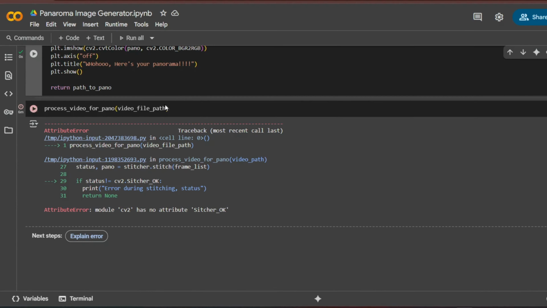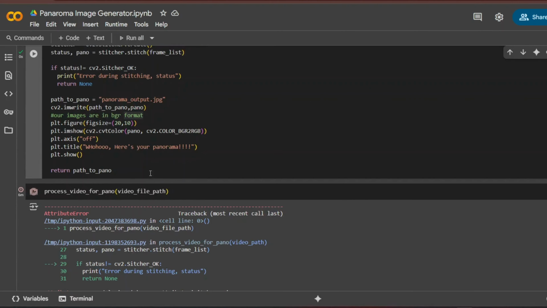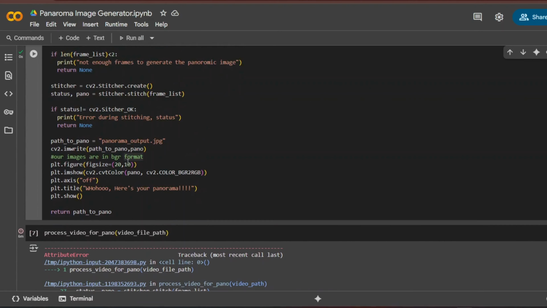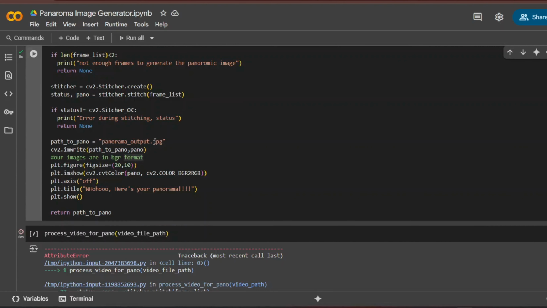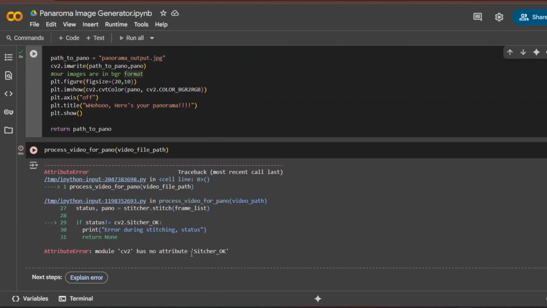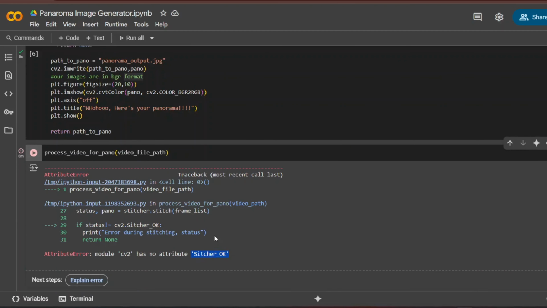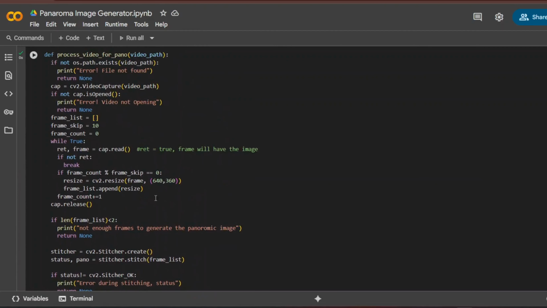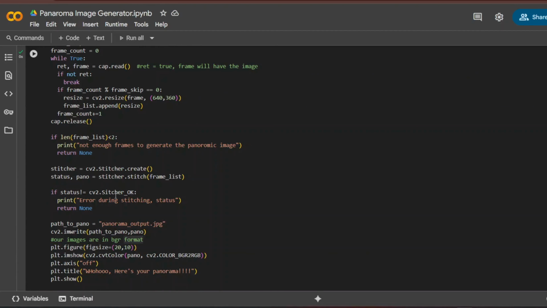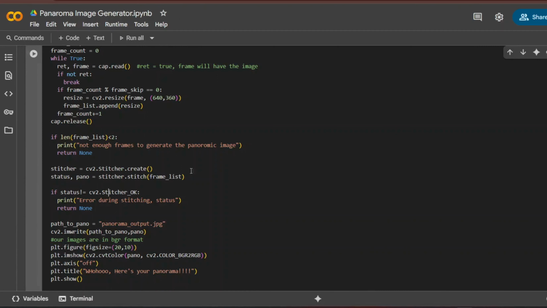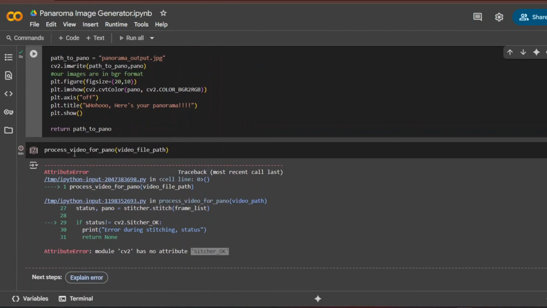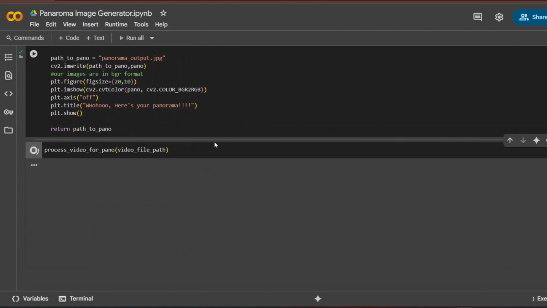We really got an error, and this is because of a silly mistake I made where I mispronounced the function name. It says there is no such attribute, because the name is not spelled that way. So we just have to add a T and let's run it again. Sorry for the inconvenience caused, guys, but we will have our output soon.